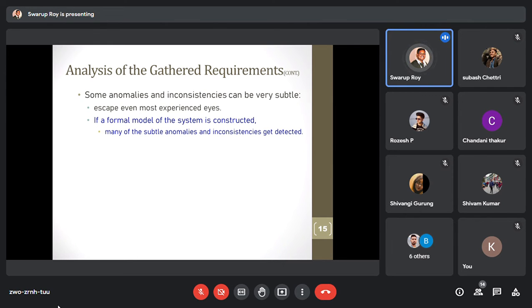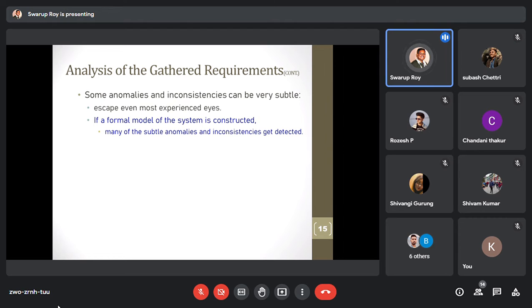When you go for the actual modeling, after capturing all the requirements, once you go for the specification or the formal modeling of the whole software, then possibly it might be detected. As I have mentioned, errors, anomalies and inconsistencies may occur at any phase or stage of software development.